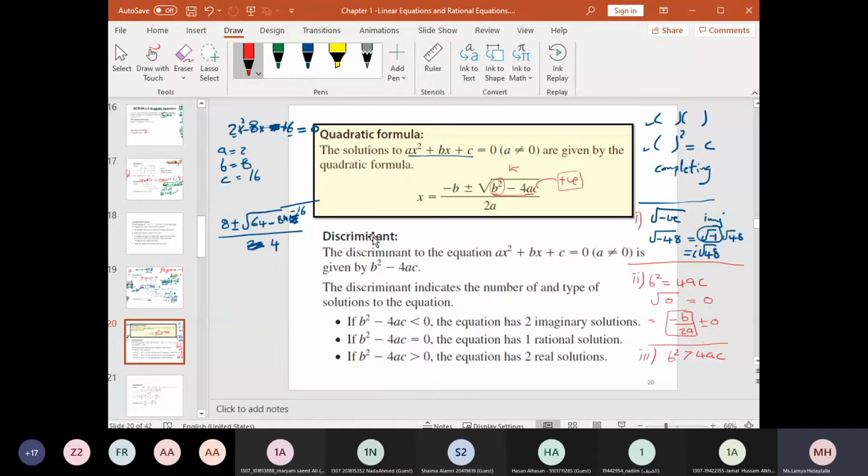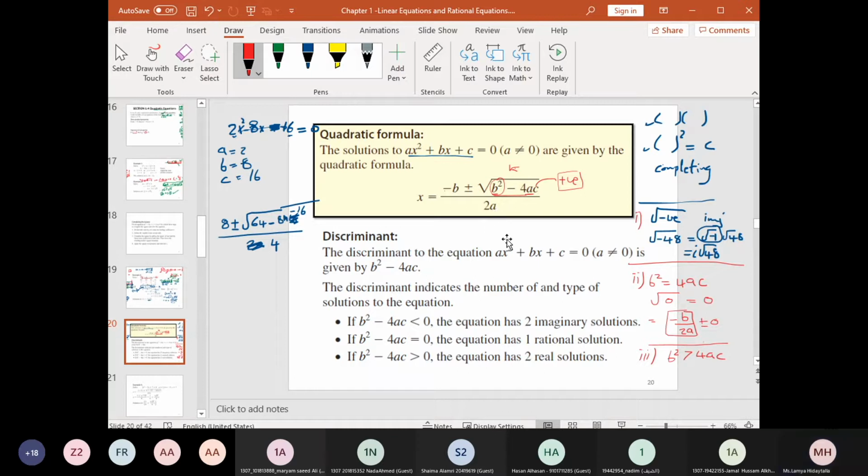So for any quadratic equation we can have one of three cases. Either I get two imaginary solutions, which happens when b square minus 4ac is a negative quantity, less than zero, because there will be a square root of a negative. Or I have a unique solution, only one solution, because b square minus 4ac equals 0, so the plus or minus term disappears as it is zero. So I have one solution, rational. Why? Because I can write it as a number over a number. So we call it a rational solution.